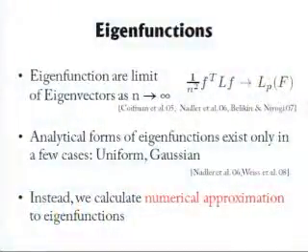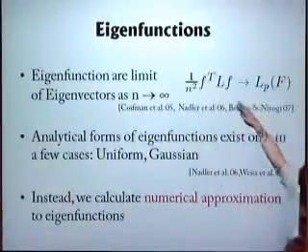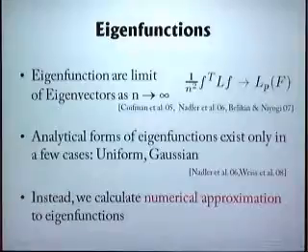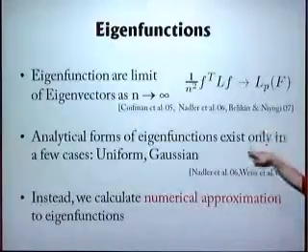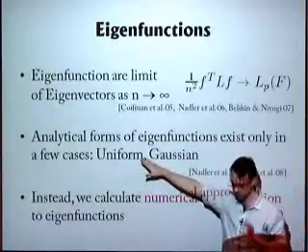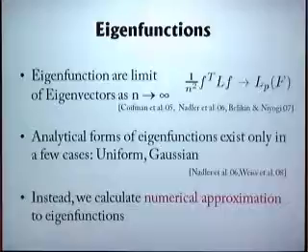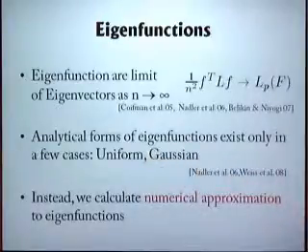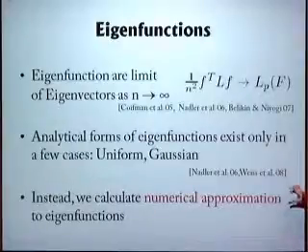Okay, so the idea is that as the number of data points goes off to infinity, the eigenvectors in the limit become the eigenfunctions. Now finding those eigenfunctions is what we're going to do. If our density, the data we were looking at, has a nice analytic form, for example, it was uniform or Gaussian, then you can just write down an expression for the eigenfunctions. But unfortunately, most real-world data just doesn't have a uniform or Gaussian distribution, so you're in trouble. What we're going to do is basically compute a numerical approximation to these eigenfunctions.